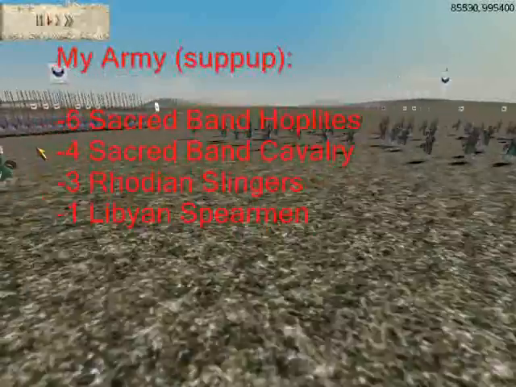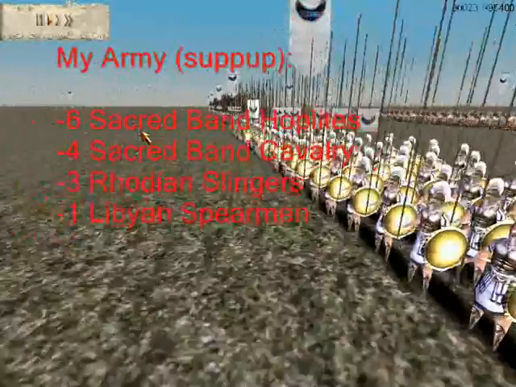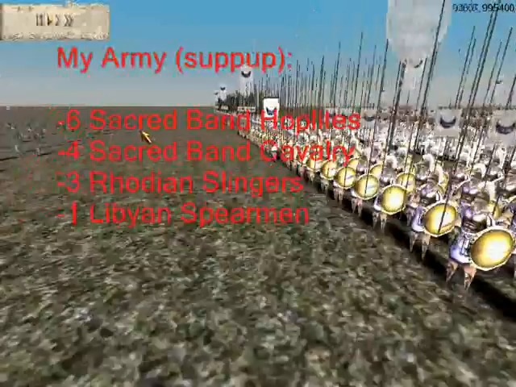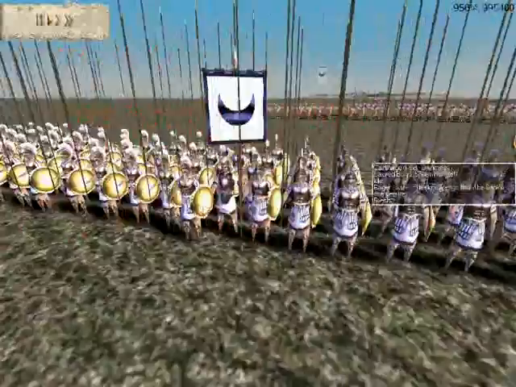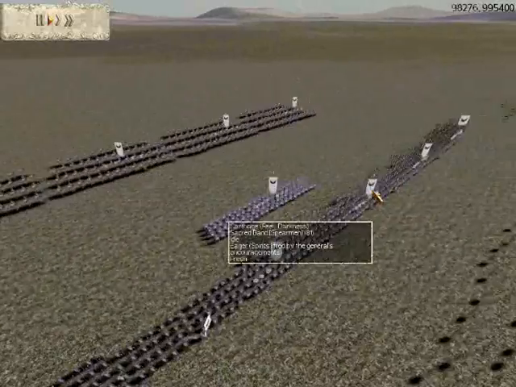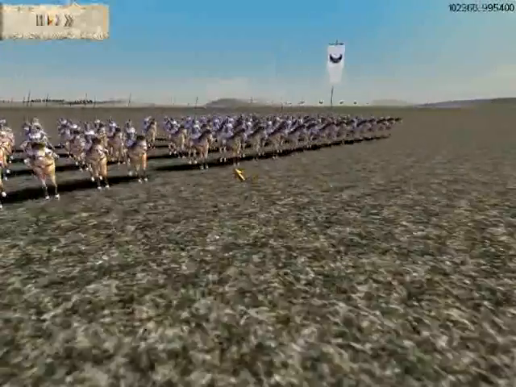So let's take a look at my army first. My army consists of 6 Sacred Band Hoplites, 4 Sacred Band Cavalry, 3 Rhodian Slingers, and 1 Libyan Spearman. You can see I made some slight adjustments from my last army of Carthage. So you can see that I have moved 2 sets of slingers over to my left flank, and I will show you why as we get to look at my opponent's army.